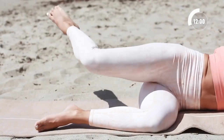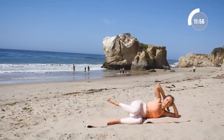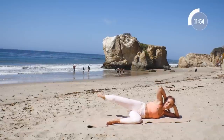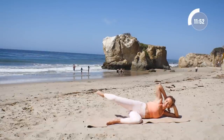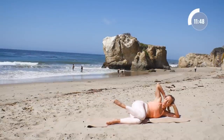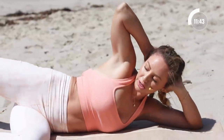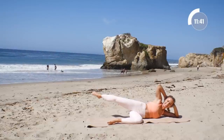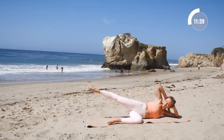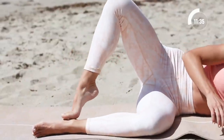right? We're opening up the hips, creating mobility, creating strength, toning, all the good things that you want from a workout, right? That's why I love it. I don't walk away feeling tighter. I feel looser, I feel more open, I feel more free. 2, and 1, while also feeling strong. Here we go, 10, 9, 8, 7, 6, 5, 4, 3, 2, 1. Whew.